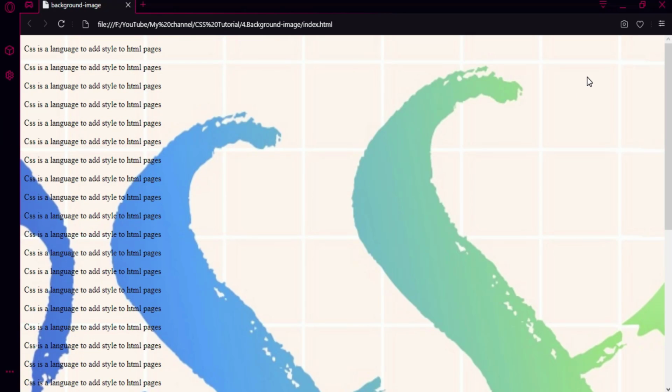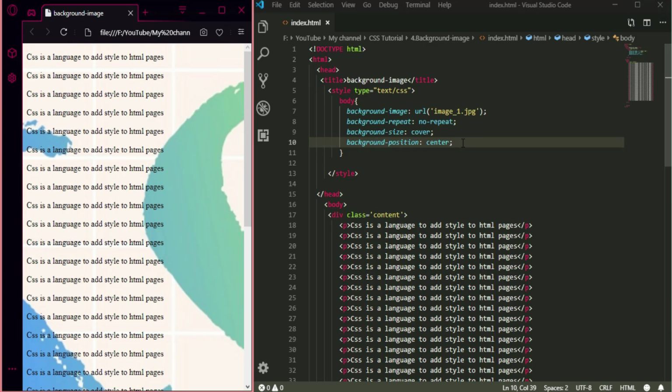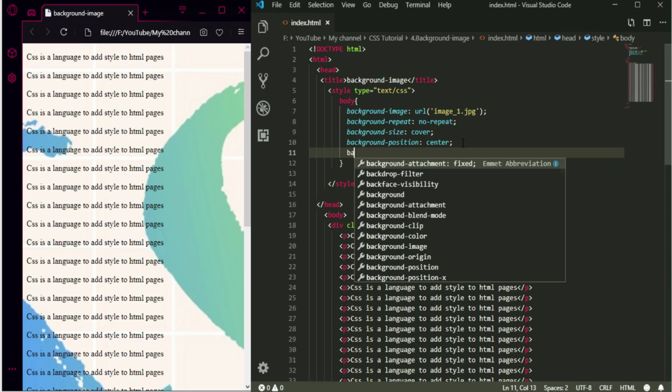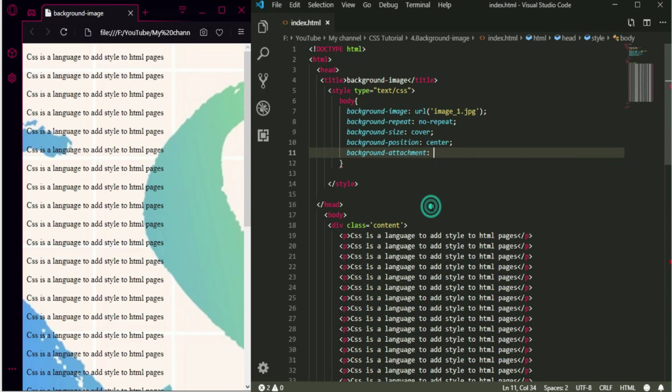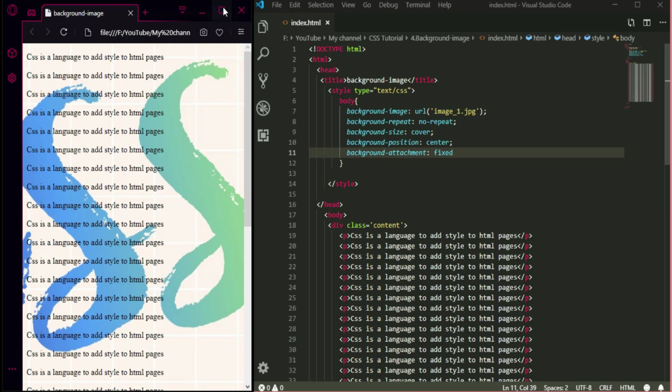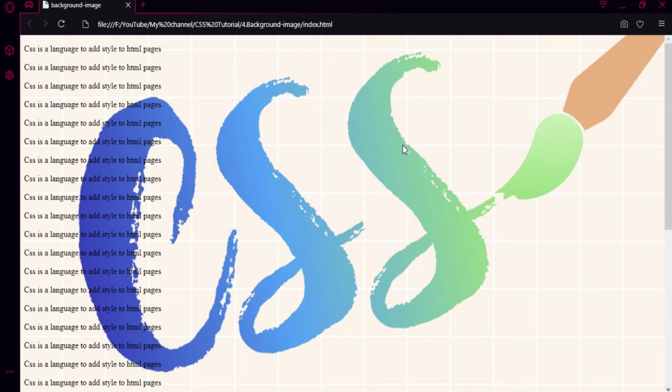I don't want this, so let's add a background attachment and make it fixed. So it will be fixed if we scroll down or scroll up. Let me try this. And the background now looks far better than before. If we scroll down or scroll up, it is fixed.